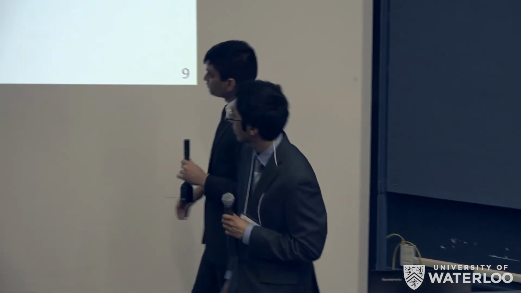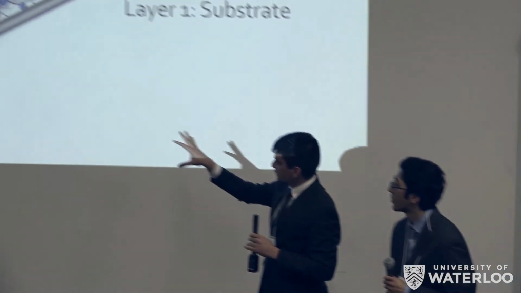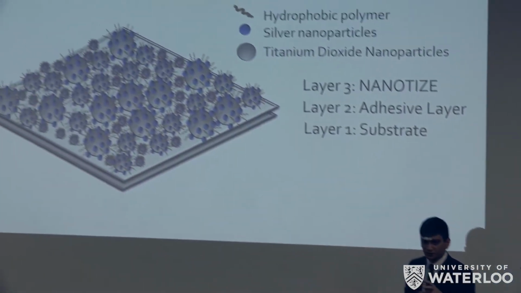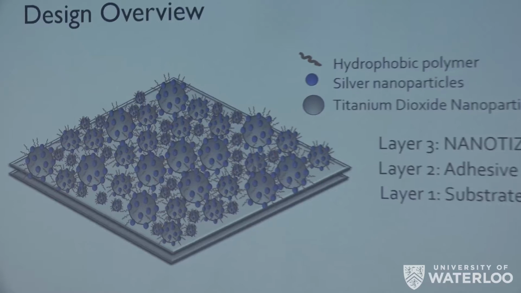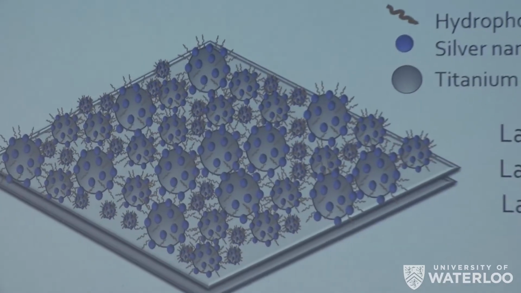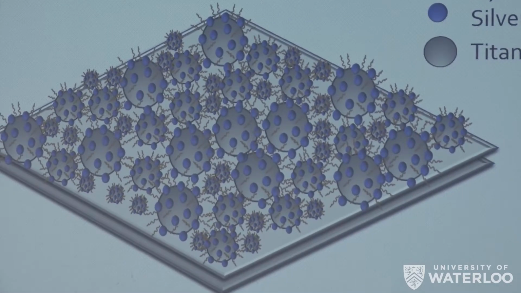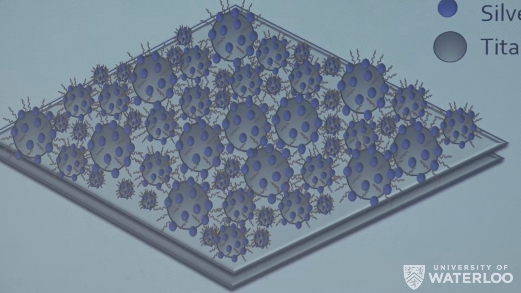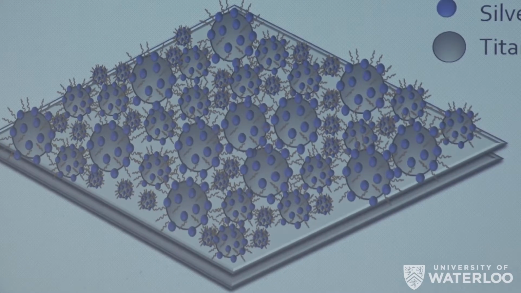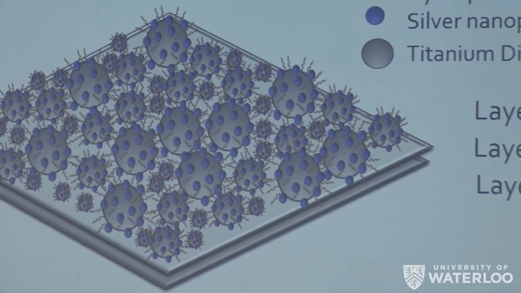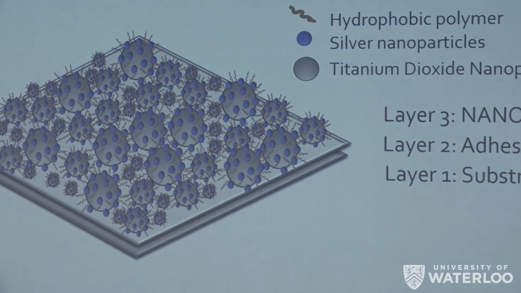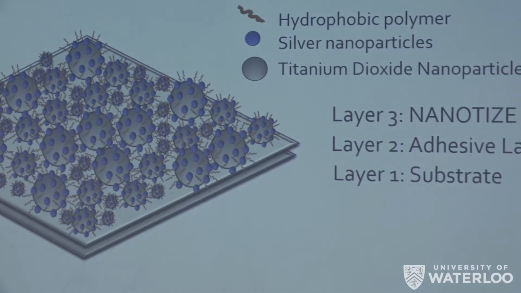Coming back to this diagram here, if you notice the size of the silver spheres, they change. For this coating, we were able to use 3 different sizes, and this gives us the surface roughness in the micro scale. In the nanoscale, it is introduced by having the silver nanoparticles on top, so it forms a really bumpy structure. And then just to add to the effect, we have a fluorosilane polymer, and this takes it to the next level to make it super hydrophobic.